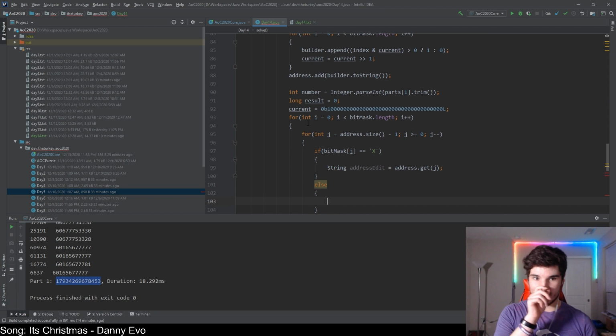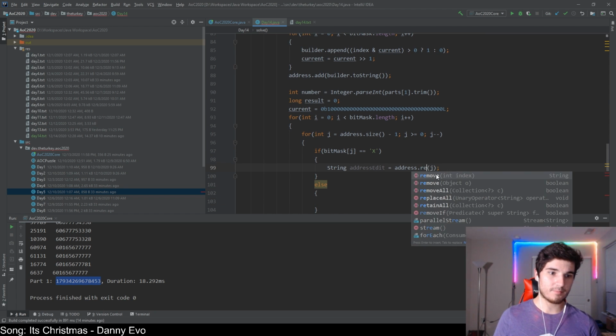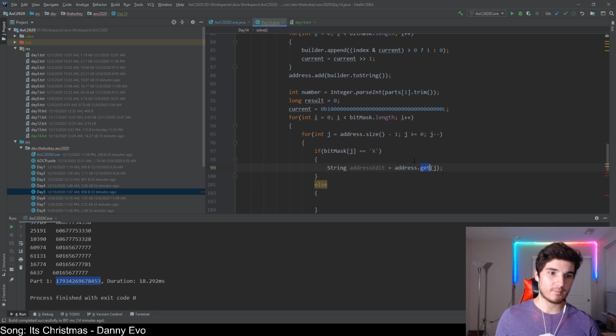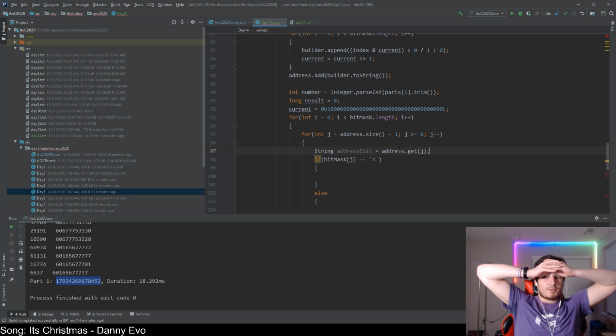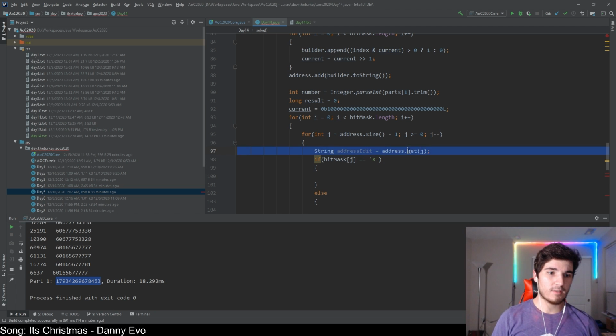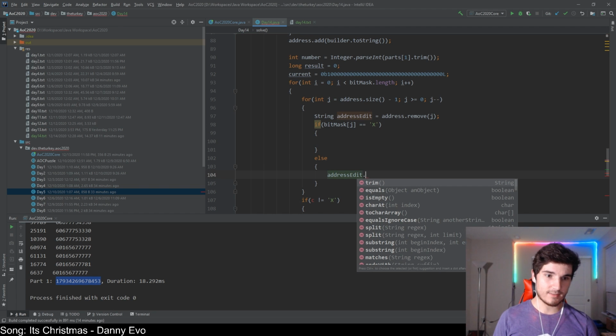If it's not X, we still need to remove. So we need to remove J, address edit K, and in this case we're just going to do address edit.